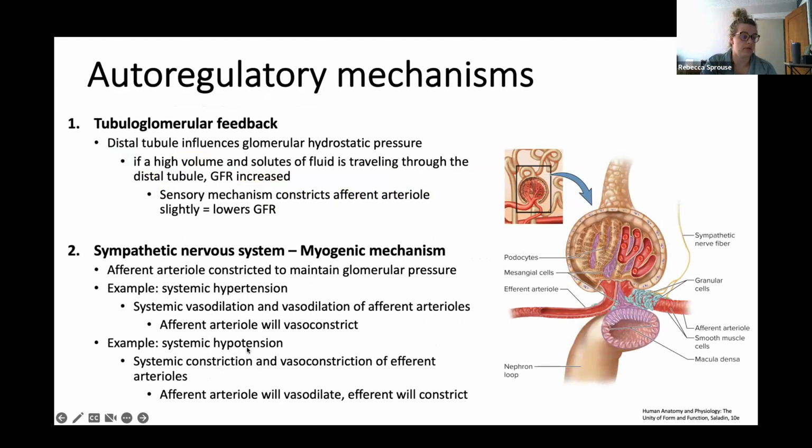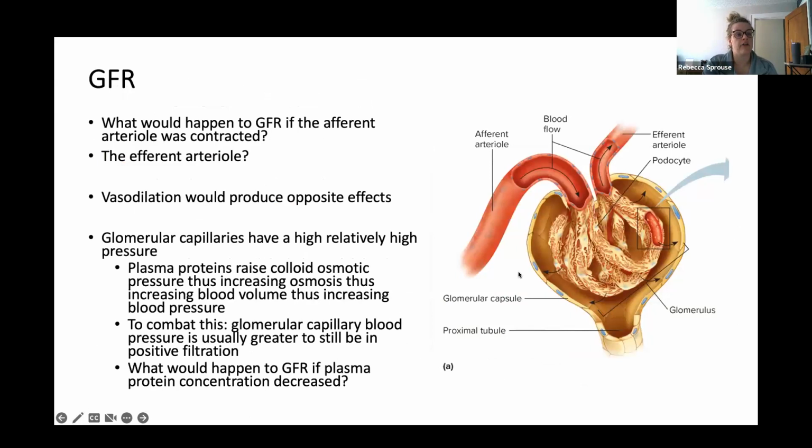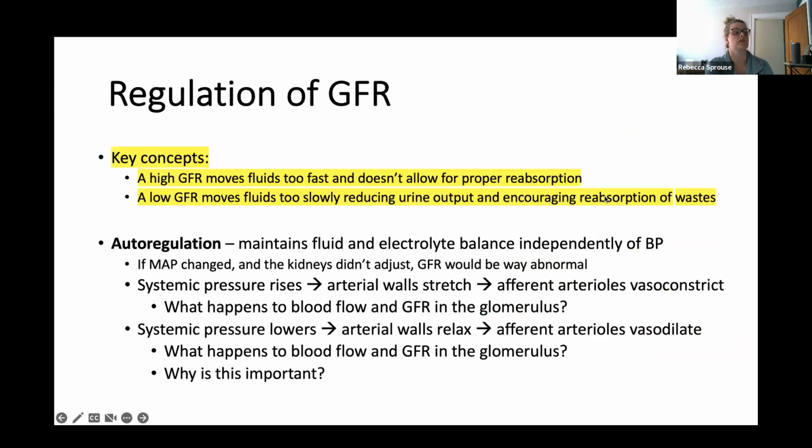Something else about hypotension, so this is going to be low blood pressure. Not only does our afferent arteriole dilate to allow more blood in, but our efferent arteriole in low blood pressure and hypotension will actually constrict. And that will allow the volume of blood there is in here to marinate for a lot longer, to have that filtration have its fair chance at happening, because we don't have a lot of blood to work with in the first place. And so we need to filter that as best as possible. So this efferent arteriole will also constrict in a low blood pressure environment.